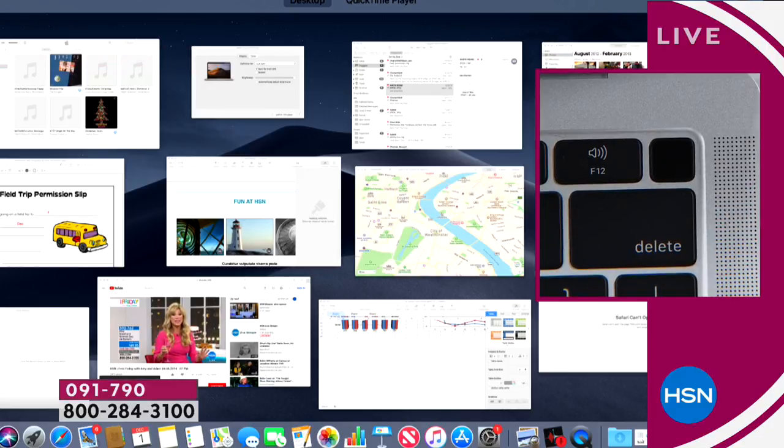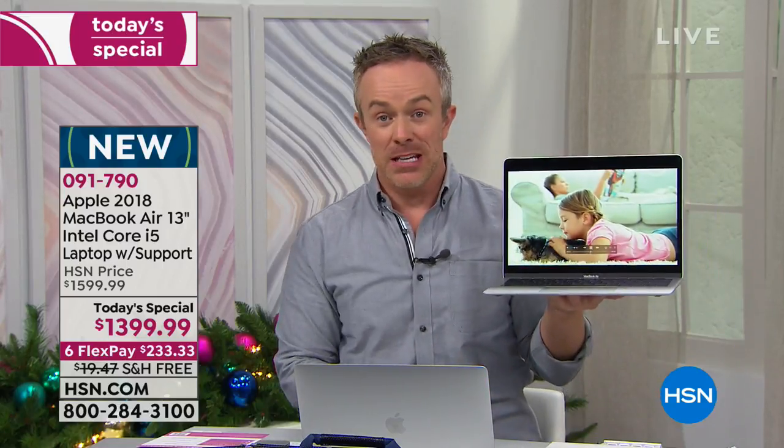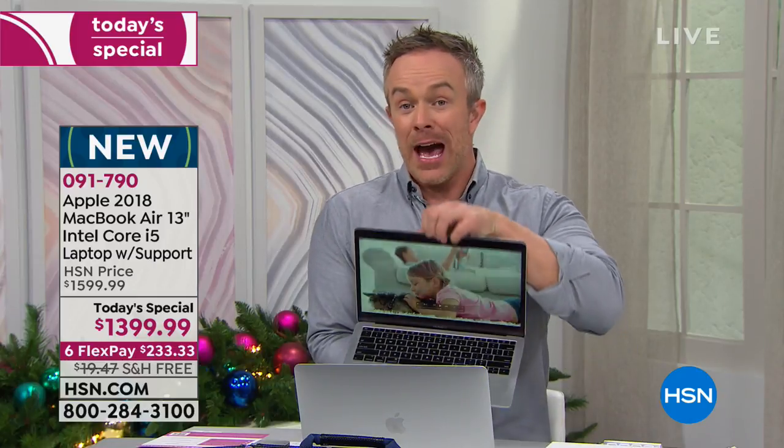I can have all of these processors, all these games and apps and videos up and running. I'm watching a clip of the Monday Night Show, I'm looking at maps, I'm doing my word processing, because I don't have the fifth generation Intel processor like I have at home. I now have the eighth generation. So it's going to be faster and more fluid, more efficient, which we all can appreciate, because I do sometimes go back to my PC. I gotta tell you, when I need to pay that bill and get it done fast, and that older computer is buffering and loading and I gotta log in, versus what I'm getting with Apple.